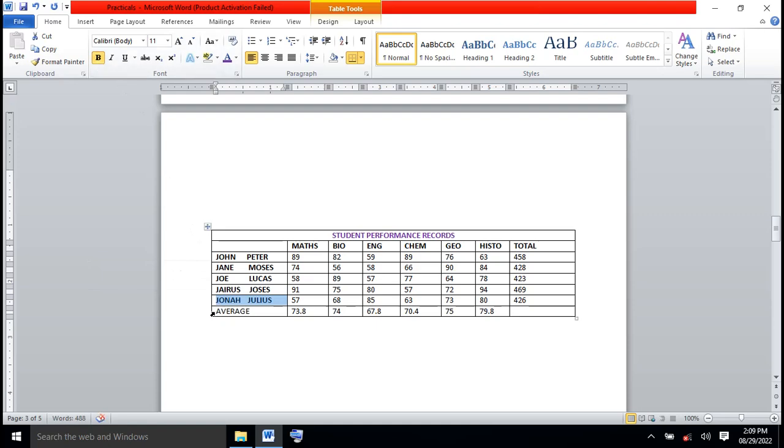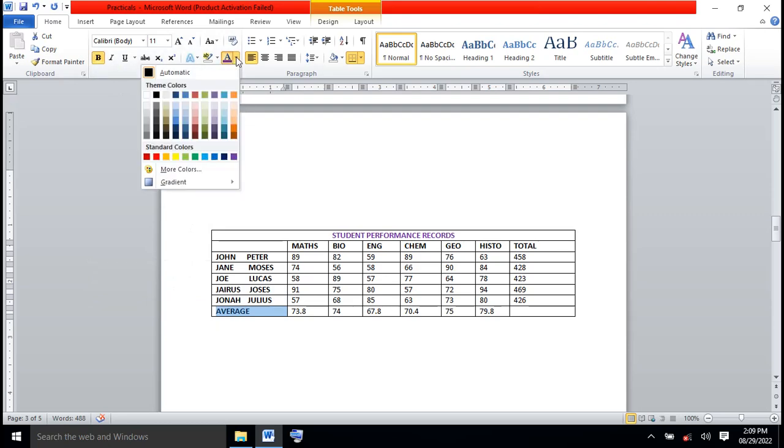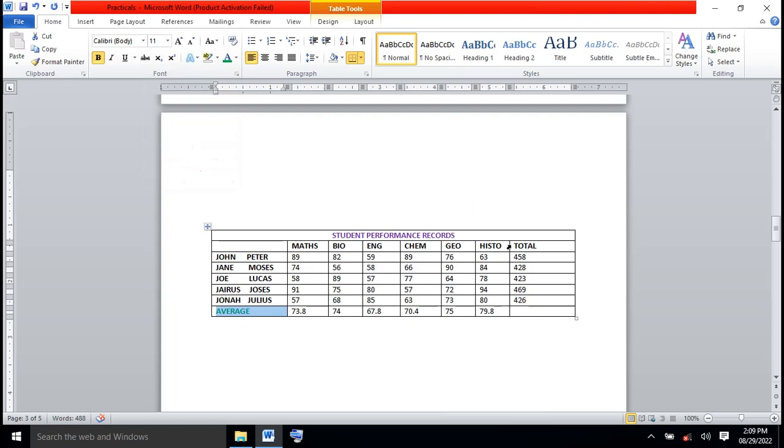Now, for the orange, we're going to make it bold, but we're going to have to change its font color since it's slightly different. This is the orange. It's not part of the names of the students, so let's make it green. All right. In the same case with the total, select the total. Let's make it green. Awesome. There you are. Now you have your table improved. Looks a little bit better.